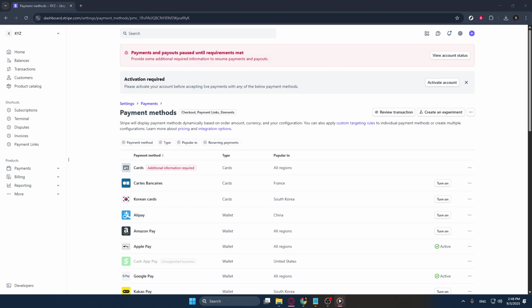Remember, once your payment feature is active, it's wise to test the process with a small transaction to verify everything's operating smoothly. Regularly checking your settings and keeping your information up to date will help avoid any interruptions in service. By keeping your Stripe account well managed, you empower your business to harness the platform's full potential. This guide has shown how simple it is to activate payments, and now you're ready to make the most of your Stripe account.